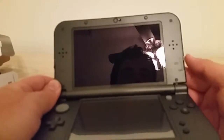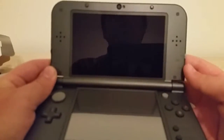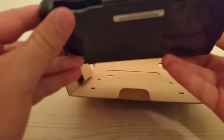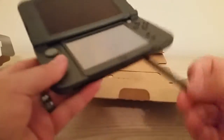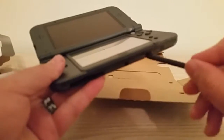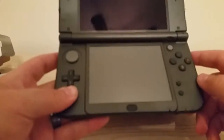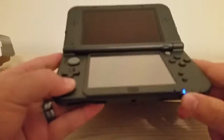Here's the 3D slider in case I start getting motion sickness or something like that. Start, select — there's all your buttons and everything. Where you insert games. And check this out — a stylus! You can't tell this is my first unboxing video. I'm really not quite sure what to say. Frankly, I'm surprised anybody even watches these things.